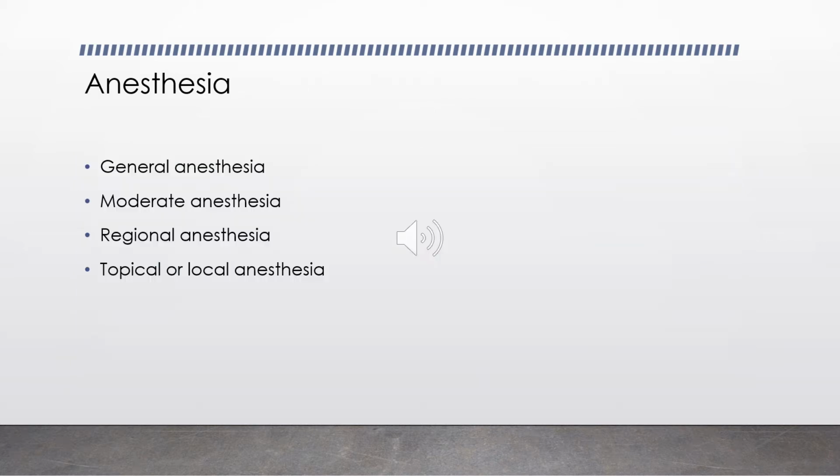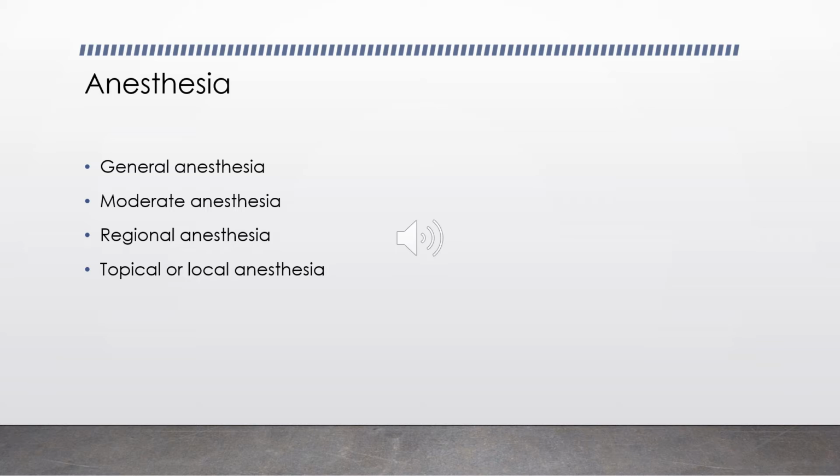This slide just reviews the different types of anesthesia that you and your patients may come in contact with when undergoing a surgical procedure. General anesthesia is when the patients inhale the medication or get it through their IV, and it is systemic. So the entire body has central nervous system depression. The patient doesn't have reflexes, they're completely relaxed.